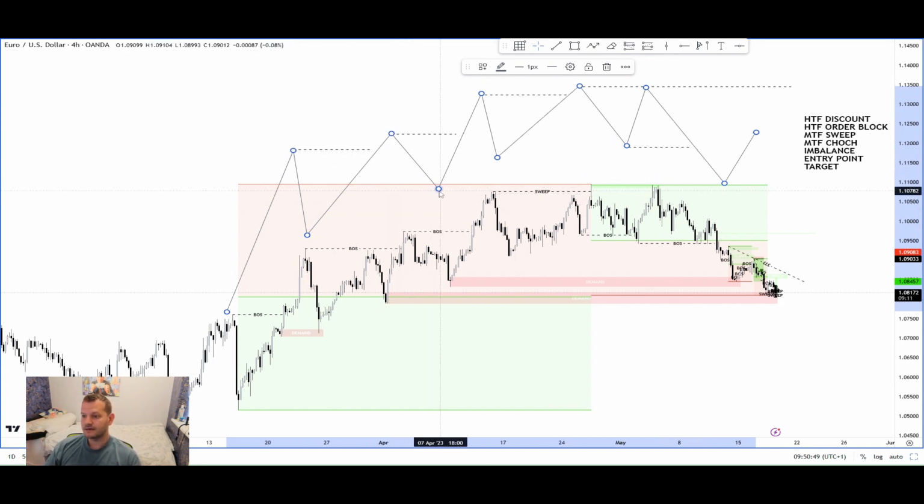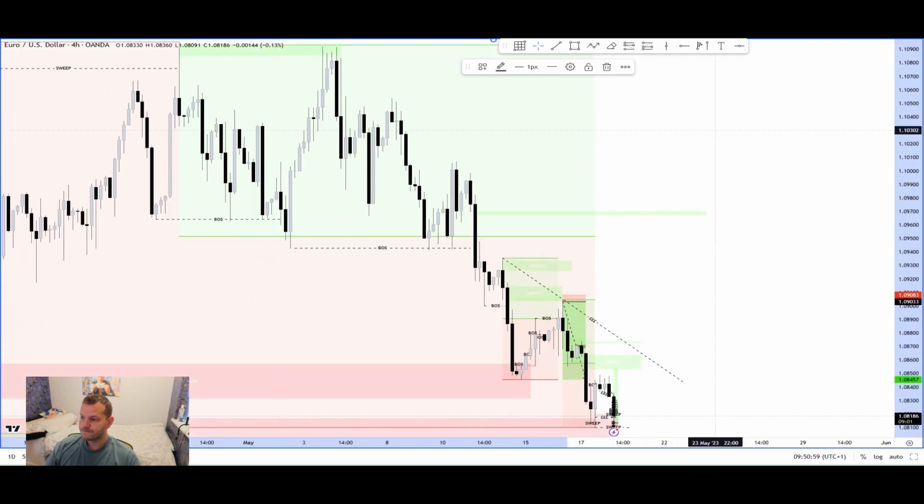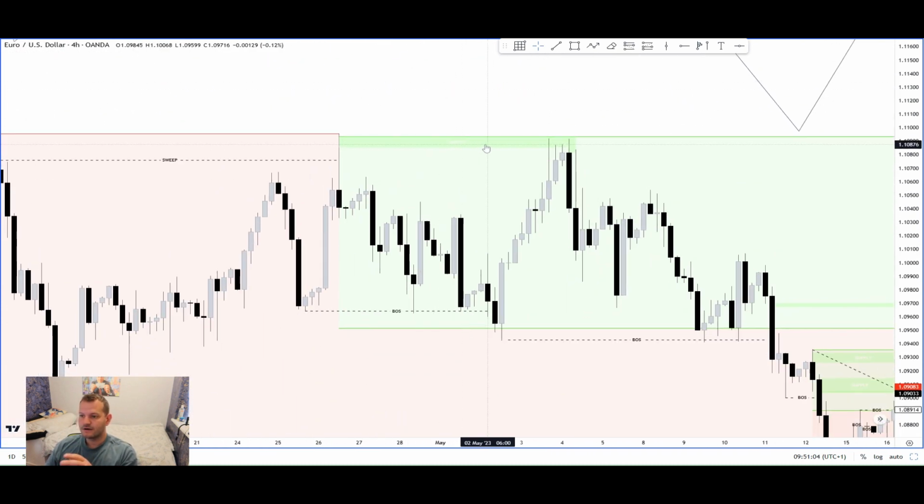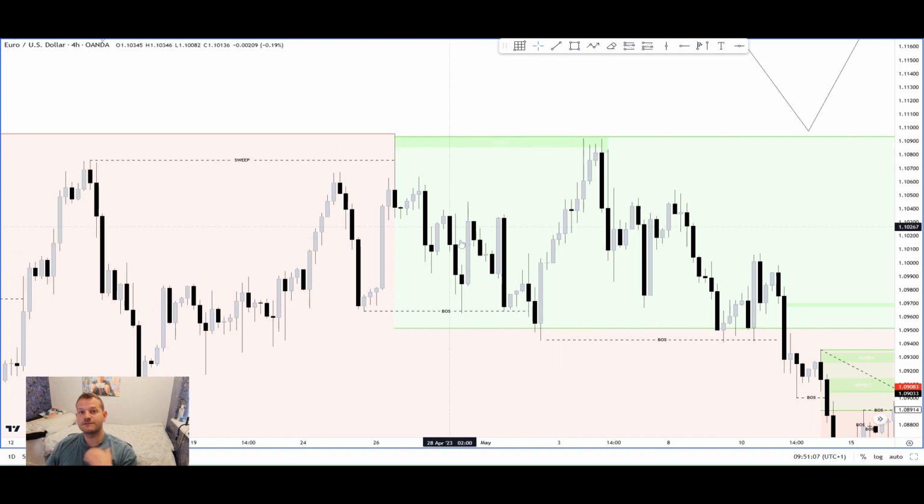A higher high breakdown. We've tapped into discount, higher high, tapped into discount, higher high, tapped into discount. Then we actually tapped an order block here, so you can see I think it's a 1 minute refined order block there. Obviously I didn't enter there. This is looking back after. Personally I like to look back and see where it reacted from, as opposed to back testing. I'm not a fan of back testing, but I like to look where stuff reacts to, as opposed to trying to back test a trade.